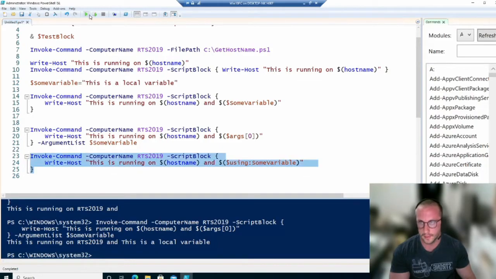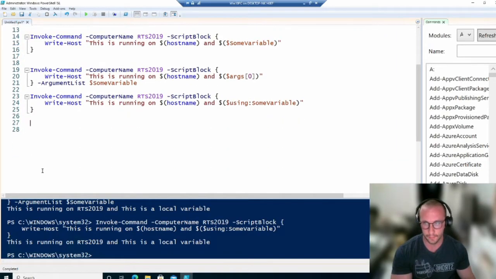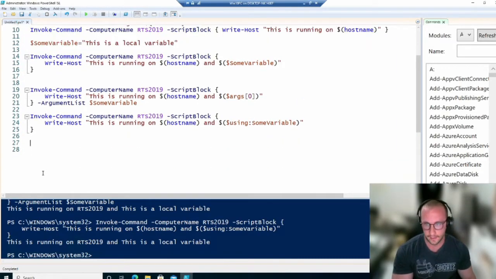Now, if we run this here, we actually see that we get the same result as the argument list, but I find this is a little bit of an easier syntax to remember, and we get "this is running on RTS 2019, and this is a local variable." So that tells us that we can pass in local variables, but we're still missing one thing.